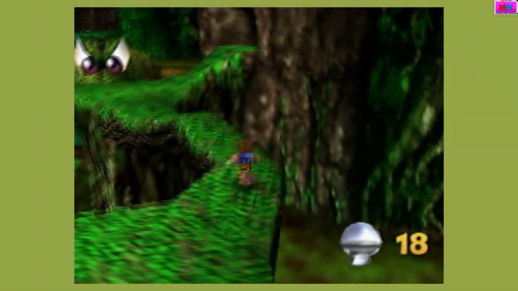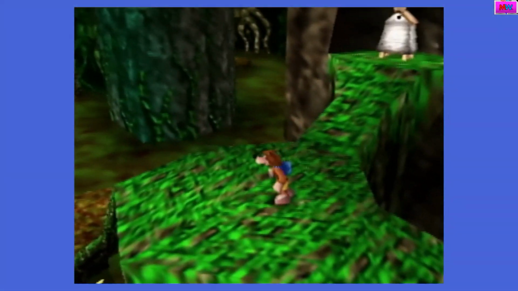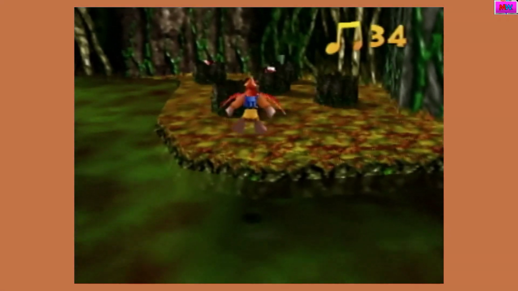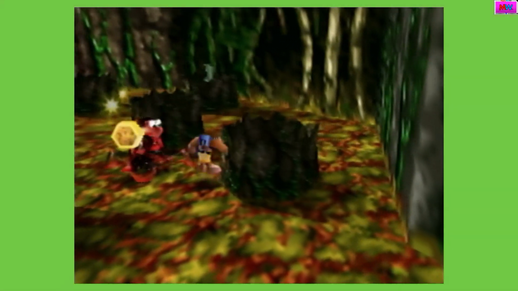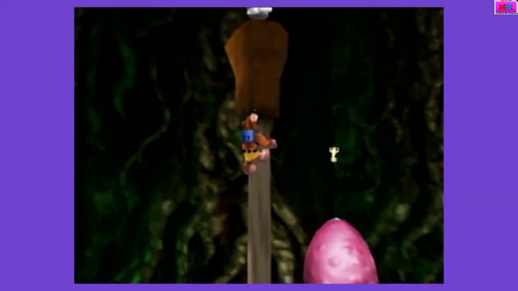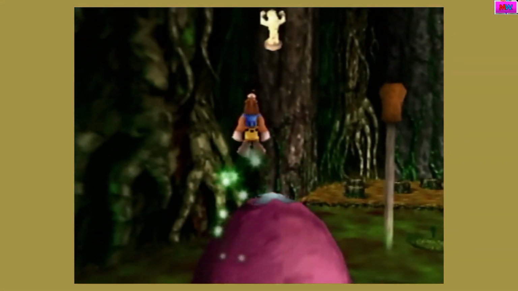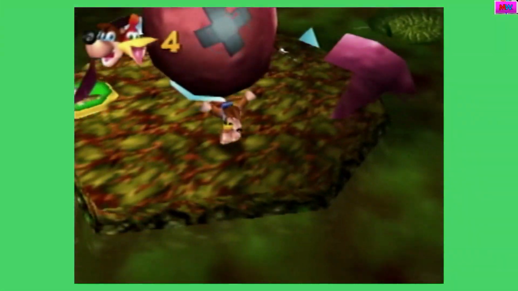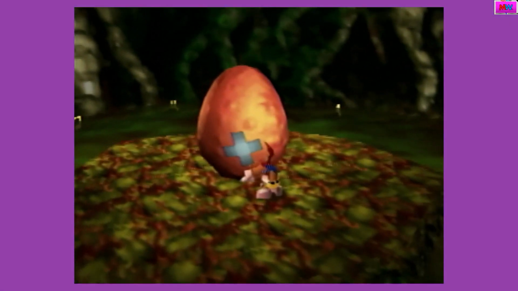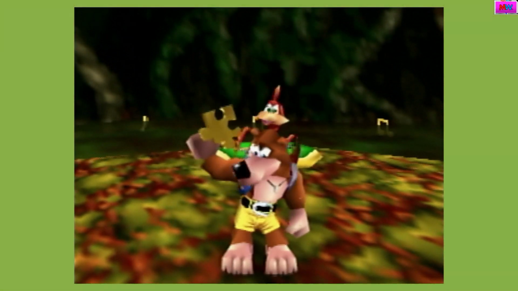Okay, we have 18. I don't remember how many you actually need to become the animal. Whatever, there's another Jiggy over here. Oh, look. Didn't let me there. Another Mumbo token. Almost at 20. And there's a Jiggy inside this egg, along with a 1-up. It's probably one of the easier Jiggies in the level, actually. Missed. There we go. It's literally all that's inside the egg. One Jiggy.